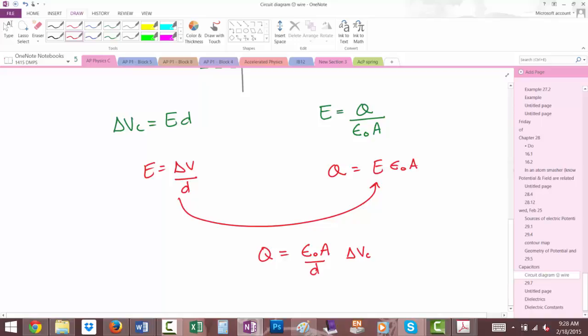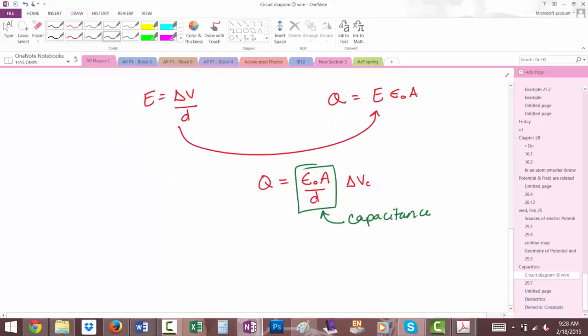Or if you have two plates that are of the same size but they're not overlapping the entire way, are you with me there? Then it's just the overlapping part that we care about, and the distance between them, times the potential difference. This little guy right here, that piece is called the capacitance. The capacitance is measured in farads. So capacitance is marked with the letter C and has a unit of farads.